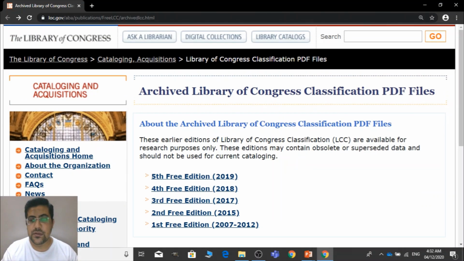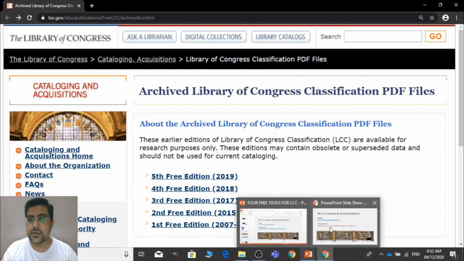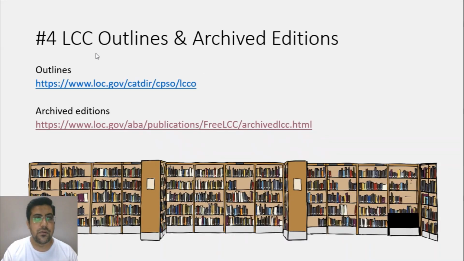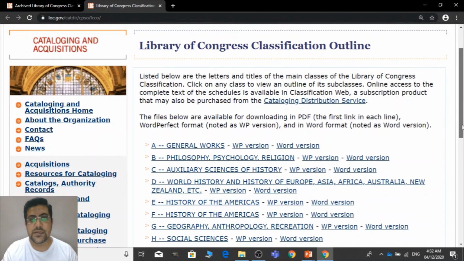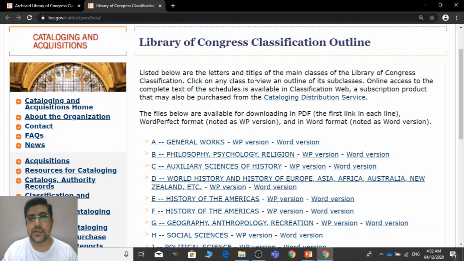And now let's talk about the LCC outlines for current edition. And it's also available free of cost. The schedule is not available. For schedule, you have to subscribe to Classification Web. So you can read this. Listed below are the letters and the titles of the main classes of Library of Congress classification.